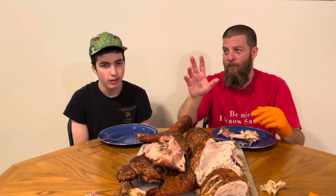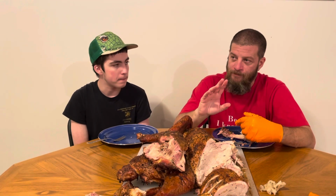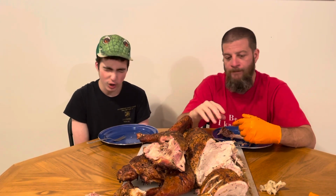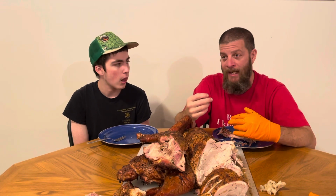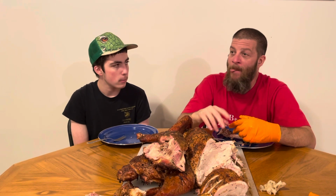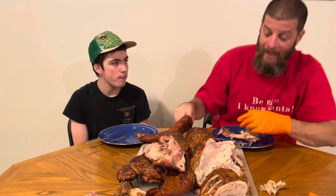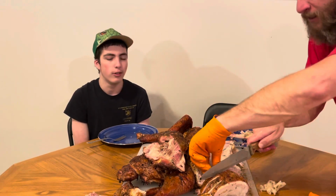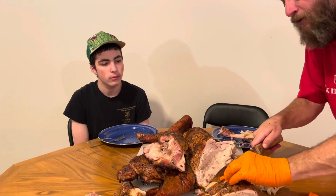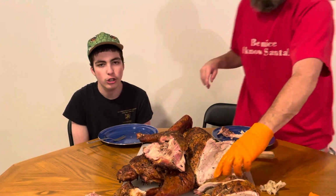Again, it's so simple. It was mid 40s, maybe low 50s today in the sun. This Char-Griller got up to temp and held temp perfectly. Again, my probe died, but I had an external probe that worked good, it just didn't have the Wi-Fi. It held temp the whole time. I'll be interested to see how well this thing does when it gets really cold. But in the temperatures we're in, this thing ran like a top. It's still chilly out there, and when you're running at 325, it's a big difference compared to running at 90 degrees outside. That's why ovens are generally inside houses.